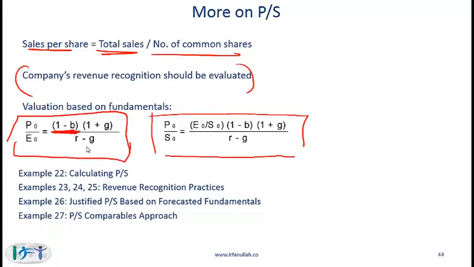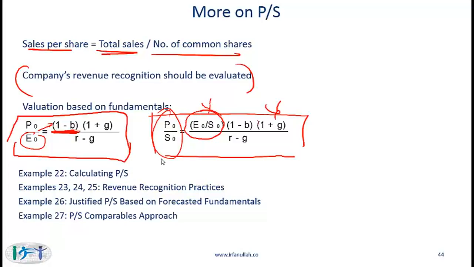Then what are we doing? If you move E naught over here, so the E naught comes here, and then divide both sides of the equation by sales. Then on the left you have price over sales, and on the right, what is this? Earnings over sales. This is the net profit margin. And knowing the CFA Institute, anytime you see the net profit margin or something like that, they might imply that either you just come up with this or they also have thrown in DuPont. So if you know all the other parts of DuPont, you can come up with net profit margin. But this is the formula.